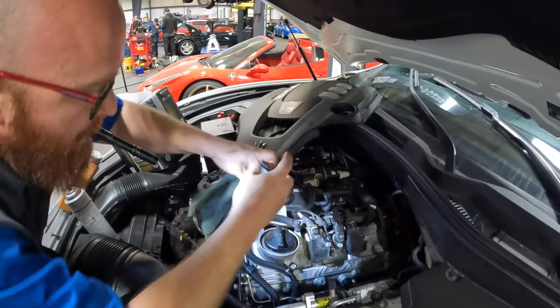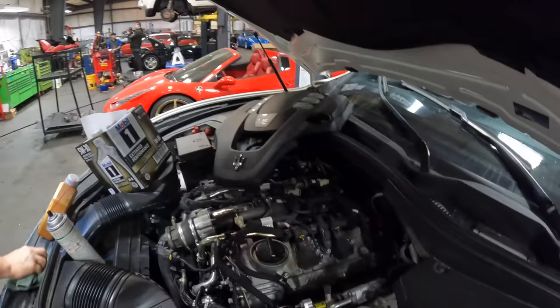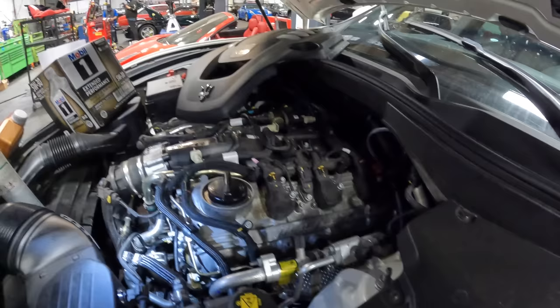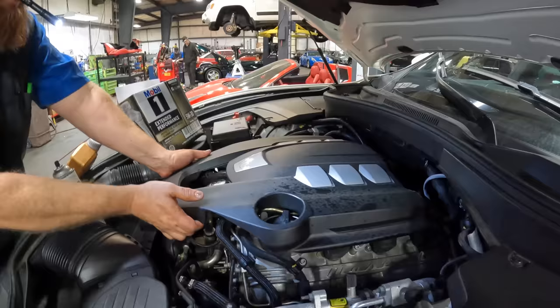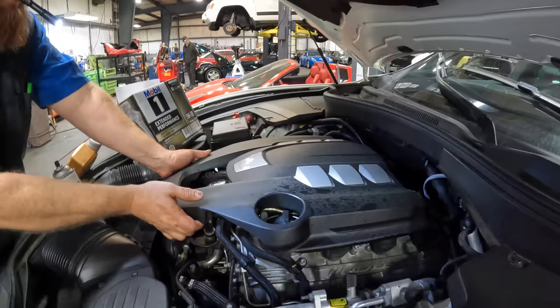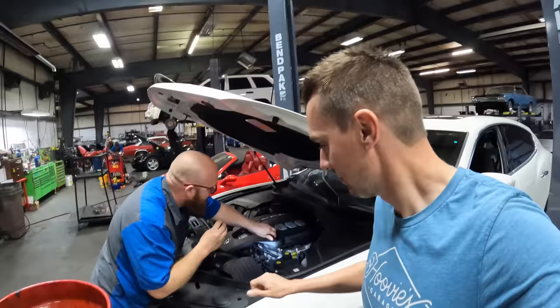Cool valve covers though — you don't see many cars with metal stamped valve covers like that. It looks like it belongs on a Maserati from the '70s or '80s. This is actually a California T engine with two less cylinders. Some people say the heads are built by Ferrari but the bottom end design is sort of from a Jeep Wrangler block. The Ferrari would have a flat-plane crankshaft; this one is cross-plane — a marriage of Chrysler and Maserati, two cars known for their amazing reliability.